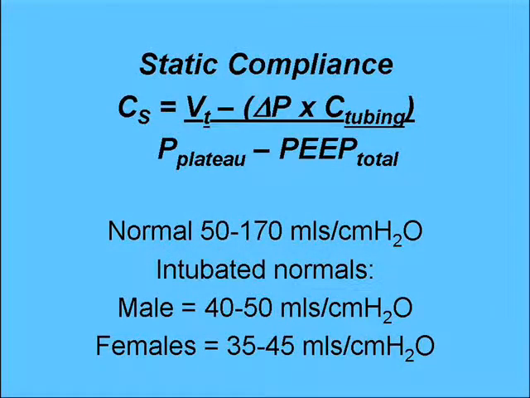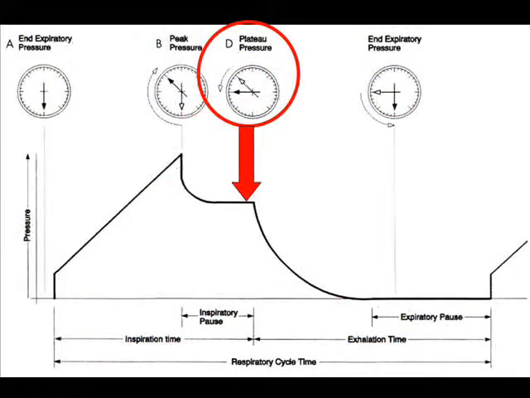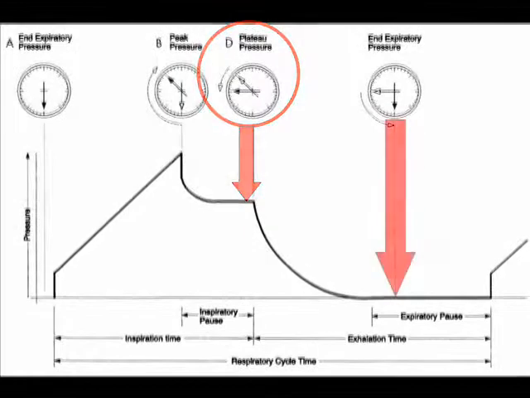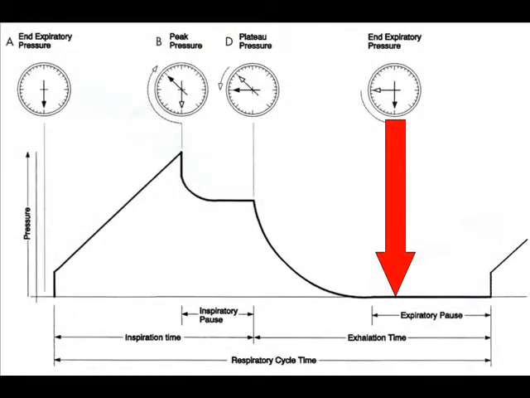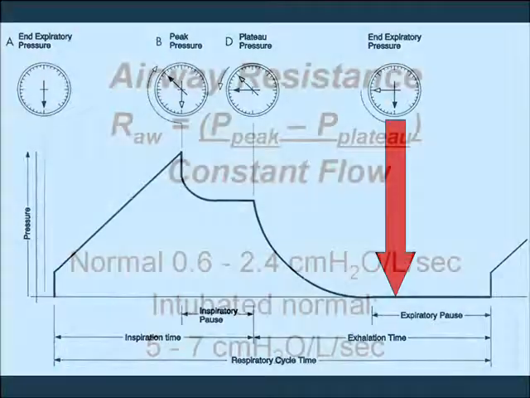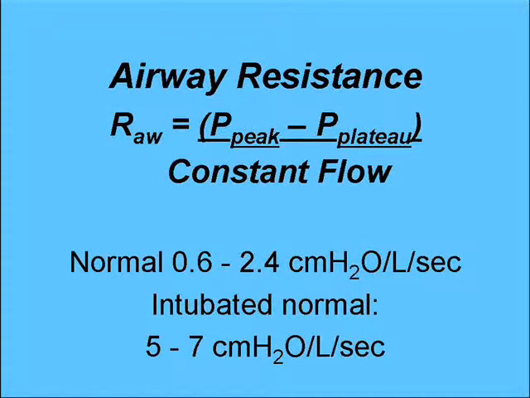Static compliance is effective tidal volume over P plateau minus PEEP total. Because it is a known volume over a known pressure, this must be performed in volume-oriented ventilation, and the patient must have a true plateau using an inspiratory pause and a total PEEP using an expiratory pause maneuver with no patient efforts noted.